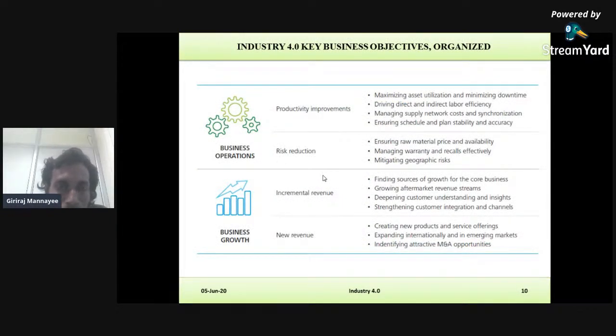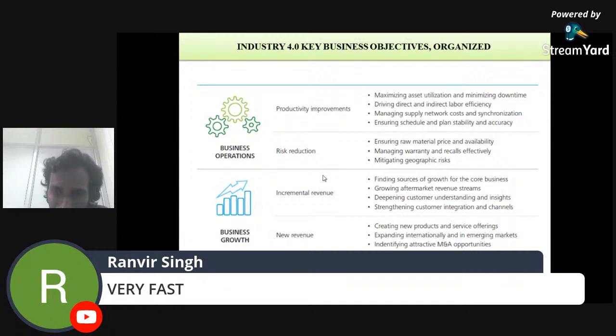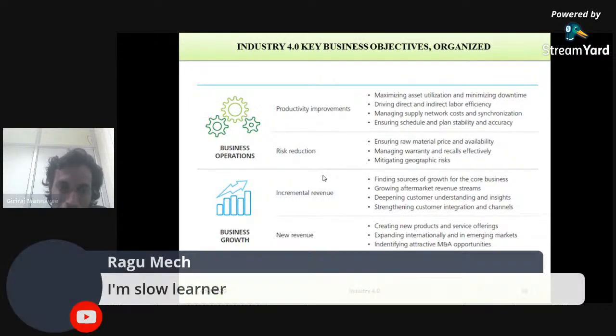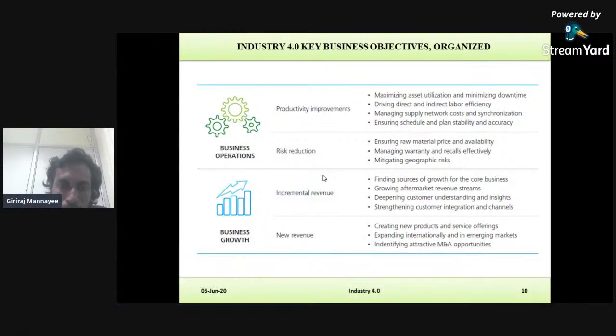According to how you incorporate Industry 4.0, what are the things happening in your business operations? Productivity improvements are available, and risk reduction as well. In what way will we have risk reductions? Ensure the raw material: there will be a supply chain or consumption cycle that you clearly maintain. Maintaining the consumption cycle means that according to the consumption rate of the raw material, we order it. Likewise, you maintain the stock, and apart from that we maintain JIT, just in time, which is a very old concept. Now, according to the tier 1, tier 2 levels of industry, there will be a makeup of JIS concepts. JIS means just in sequence, and you are going to maintain that. Due to Industry 4.0 only, maybe it is achievable.